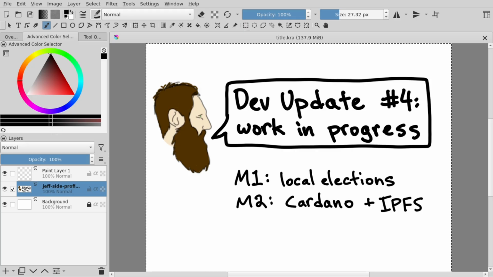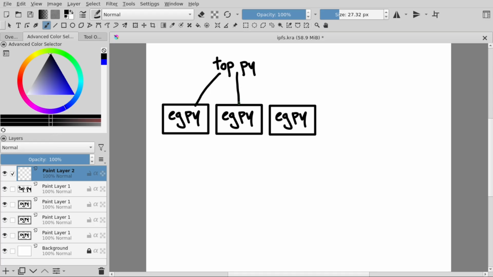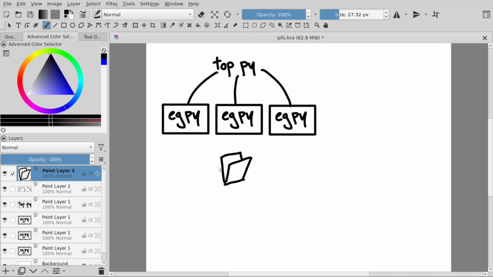Then the other development track is basically everything else. If you remember way back to, I think, my first dev update video, my architecture for all of the milestone 1 elections was that there's a top-level Python script, and then it controls a bunch of individual ElectionGuard Docker containers, and each one acts as one node or entity in the election. And the way they share files is that they're all just bind-mounted the same public records folder. And so they put their public records into the folder, and then everyone else can just immediately read them.